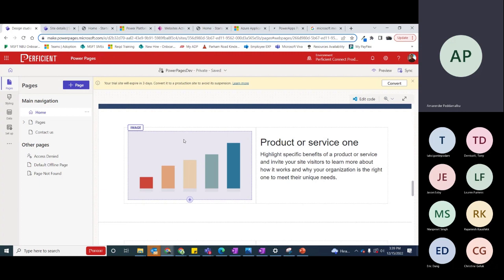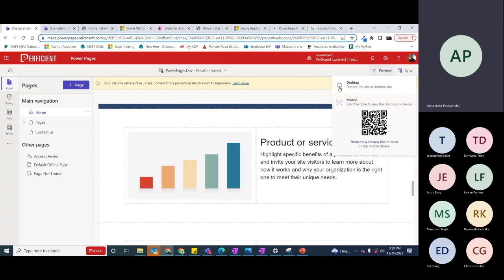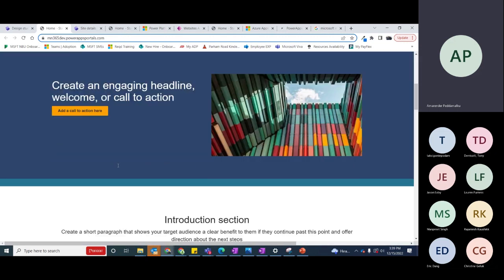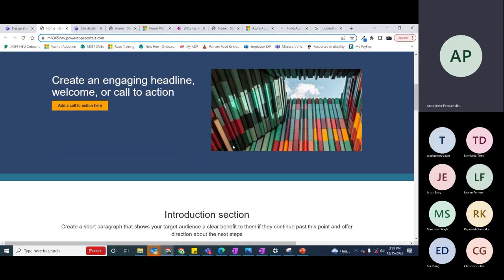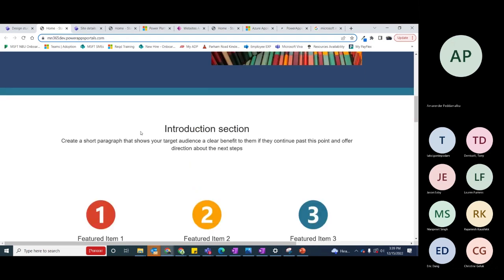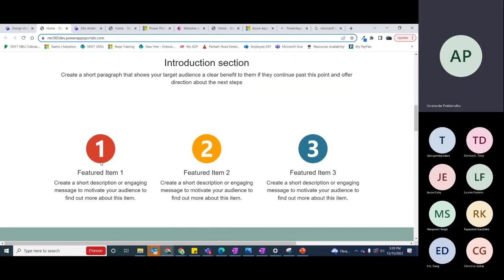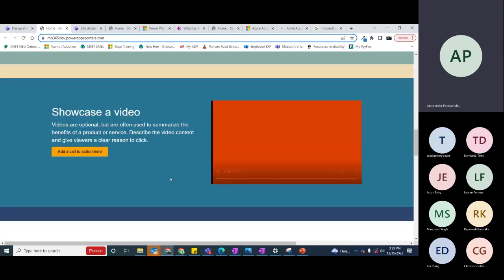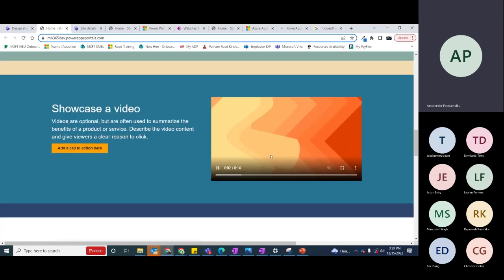So why don't we see how it looks in real time one more time by scrolling down the page. This is something that we added, but see how colorful and visually appealing this website is right out of the box. So you can have these featured items, and the video right here, which plays inline.